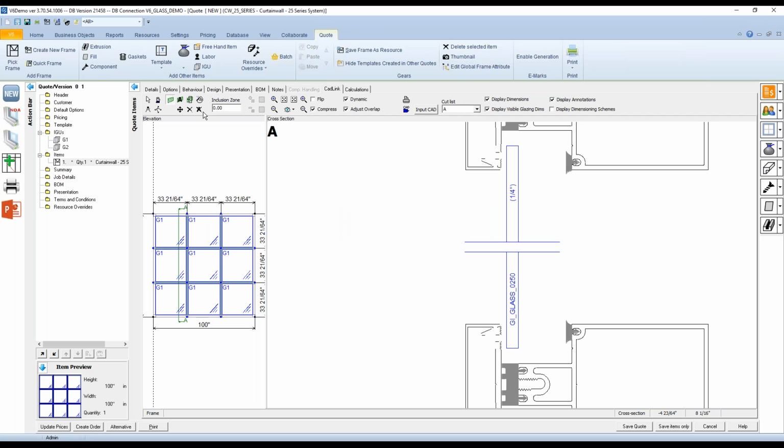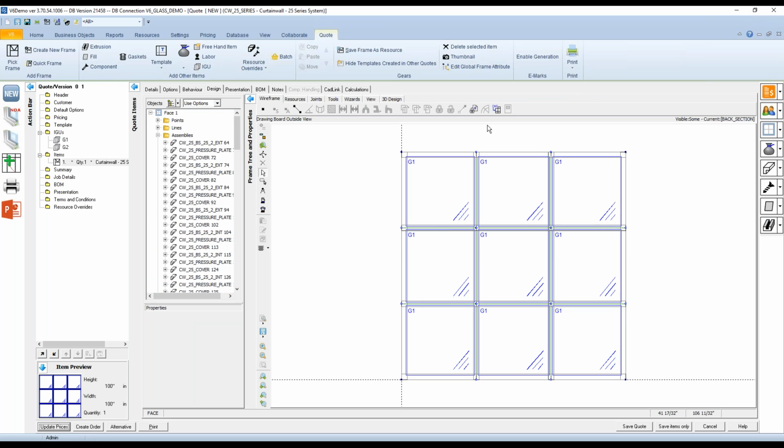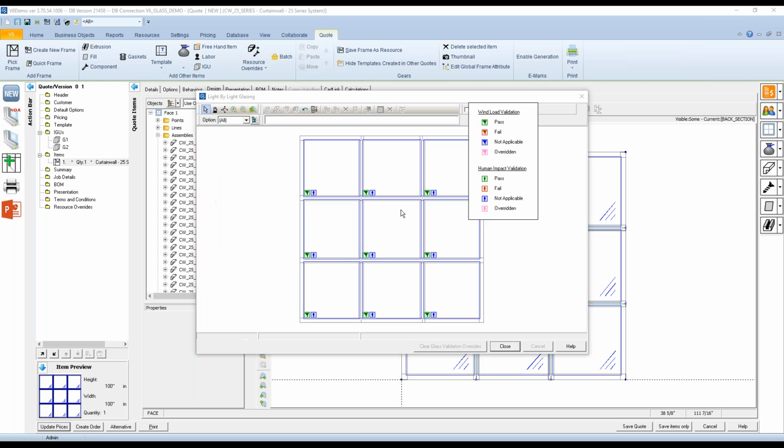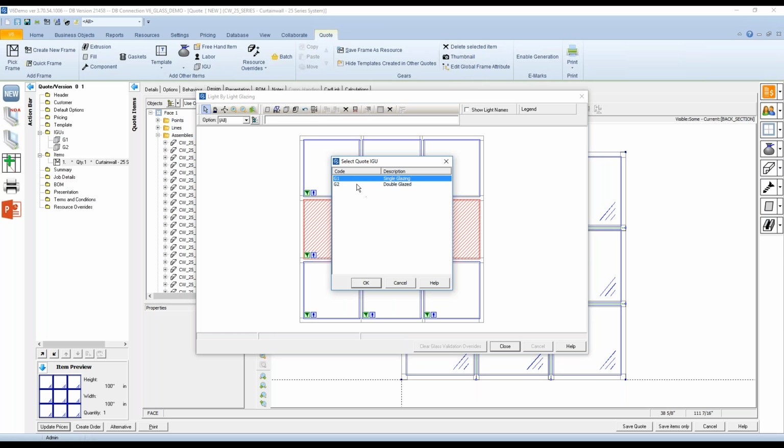Okay, what I can do now, if I go back to the design, I can go into the wizards and go to the light by light glazing. And what I can do here is select the light. I can do multiple lights. And I'm going to specify, pick a quote IGU, and I'm going to pick G2.